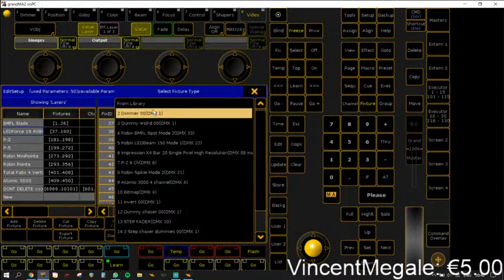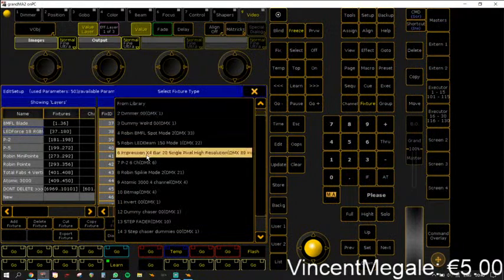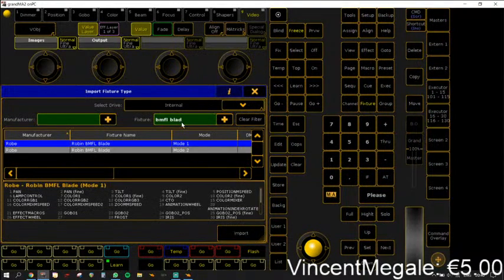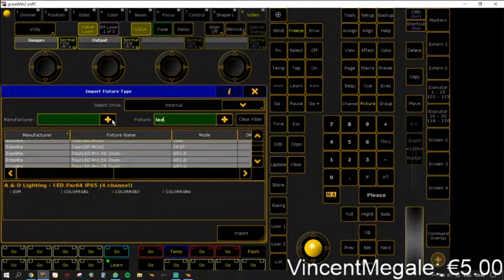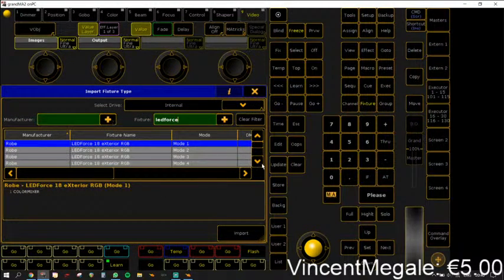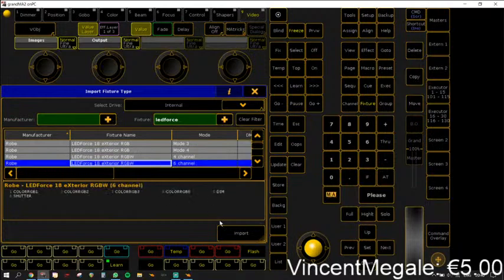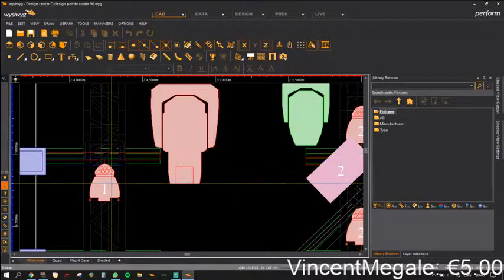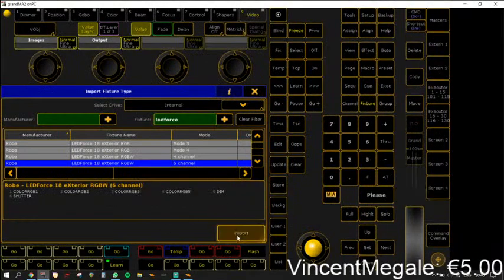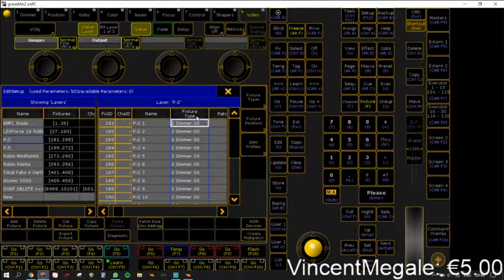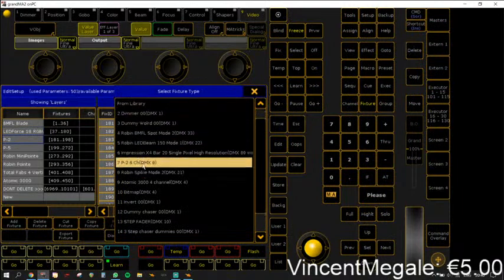Then my light forces, I still have them somewhere or not. For most of my stages that I'm using, I'm always using the same fixtures. I'm pretty lazy. P2, do I have them?